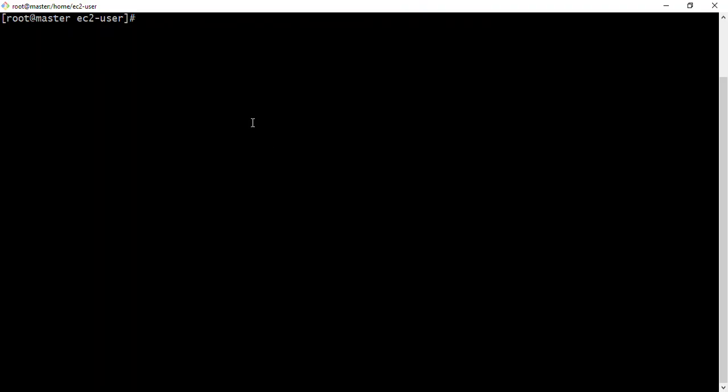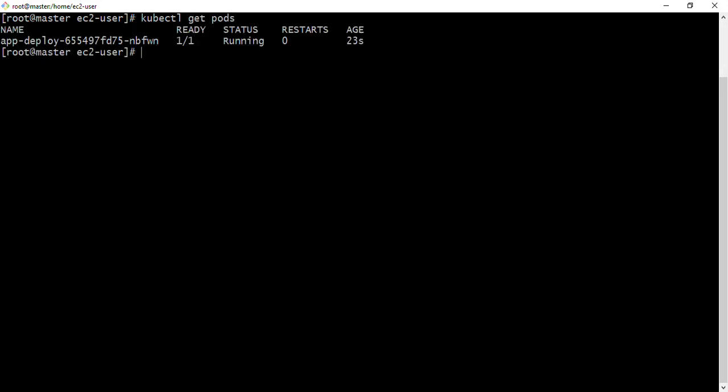So I'm in my Kubernetes cluster right now, and I want to run a command to check if I have an existing pod. All right, so the command is kubectl get pods. With this command, you can view the available pods you have in your cluster, and I actually have one existing pod already, which is fine. So we can go ahead and create our pod.